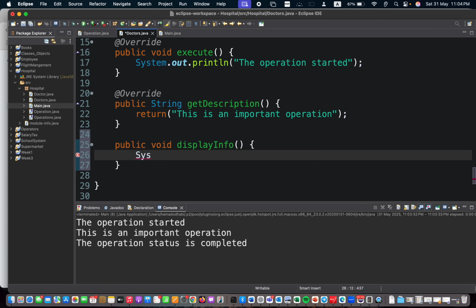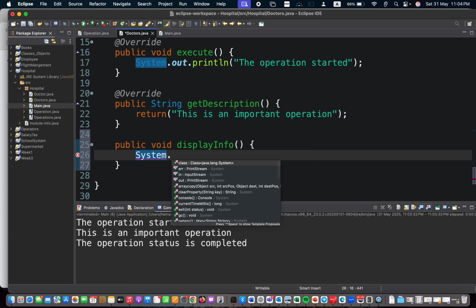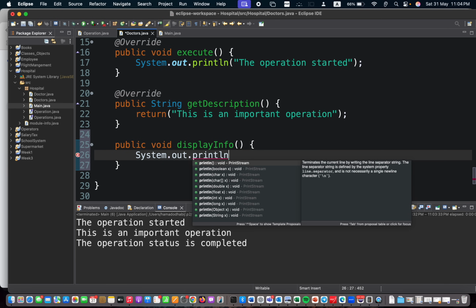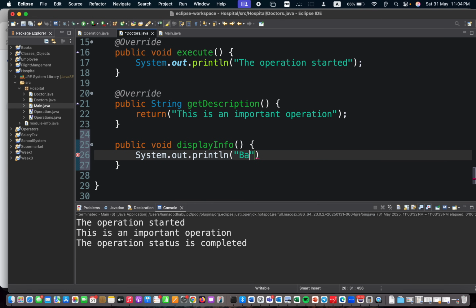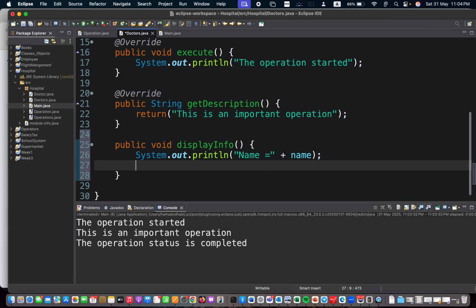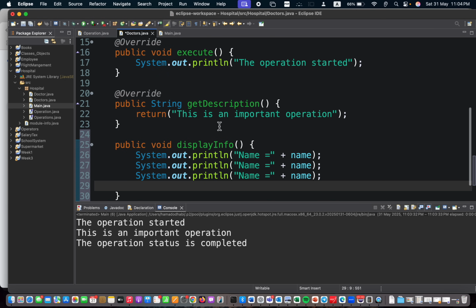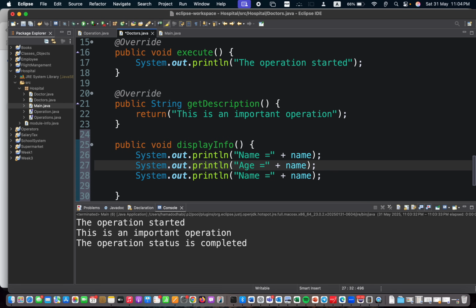So we'll get it to display System.out.println, and we'll display the doctor name equal, and we'll add here plus name, semicolon, and we'll add another 2 lines, one for age, and one for department.